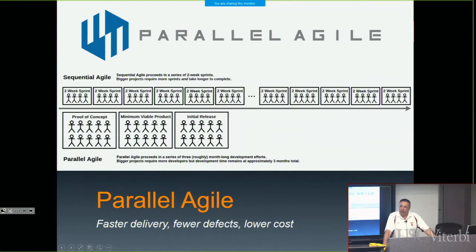I guess my reaction is, well, maybe, because we seem to be having some success making software projects go faster by throwing more developers at them. And so we're going to talk about how and why that all works. But the basic premise of Parallel Agile is, instead of this endless series of 2-week sprints that take a little bite-sized piece of work, do it in 2 weeks, and do the next 2 weeks, and the next 2 weeks, without really too much upfront planning, just kind of scrumming your way down the rugby field, right? With Parallel Agile, we do a little more planning, but we can throw a lot more people into each phase of the development. And by doing that, we can get stuff done pretty fast and with astoundingly low effort numbers. So let's just jump in.